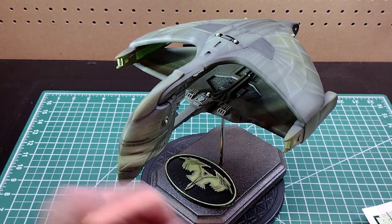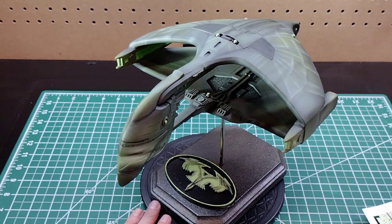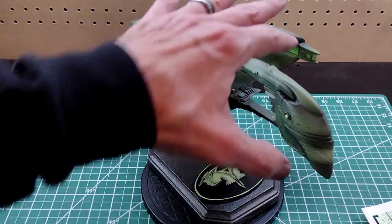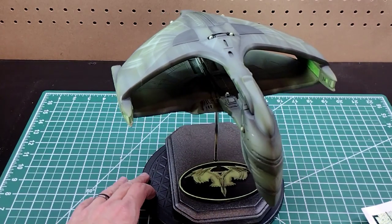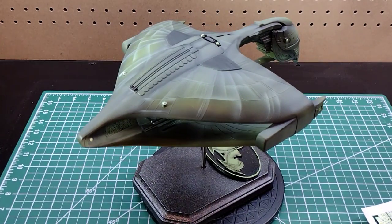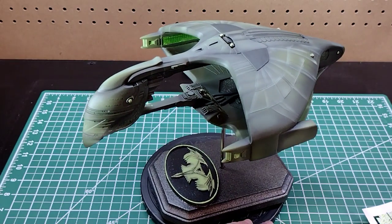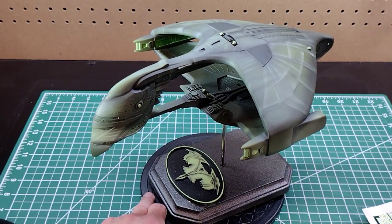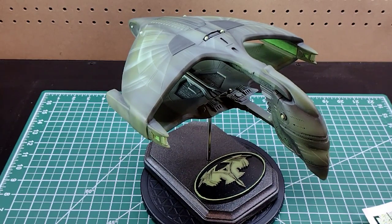The biggest thing I'm not happy with is kind of how the ends of the warp nacelles look — I just need to find some other paint. I'm not giving up on it, I'm stopping for now because I don't have anything on hand. It might be a while before I get to the hobby store to find some kind of really bright green paint to paint those very ends. The insides look pretty good — I actually carefully masked it off and used spray paint with a really bright green. But really the paint job, especially on this top part, I think really came together and looks really nice. I hope you enjoy watching this model salvage. I enjoy doing these and I'll probably do more in the future. It's neat — if it doesn't turn out, you don't lose a lot of money, and if it does turn out, you get a nice looking model kit. I appreciate you joining me, and until next time, everybody have a good one.